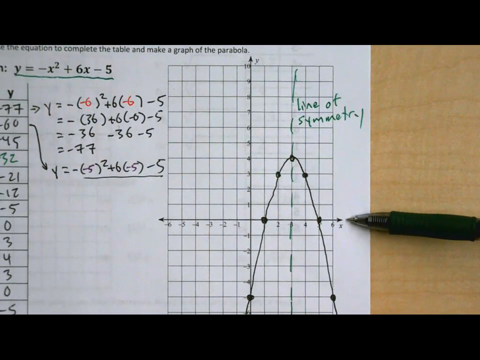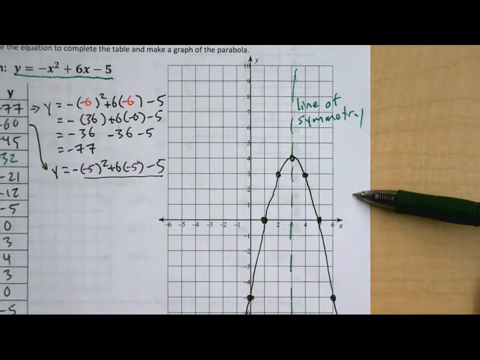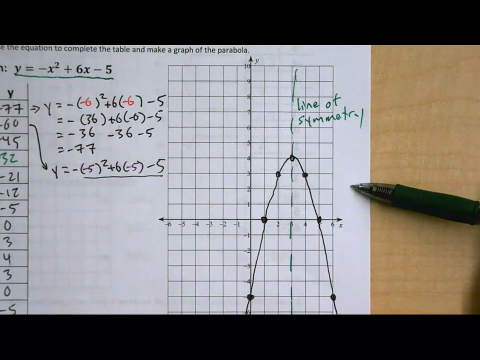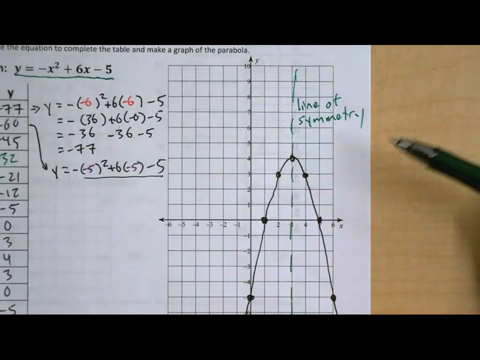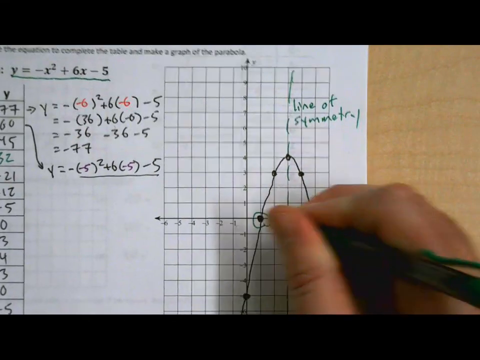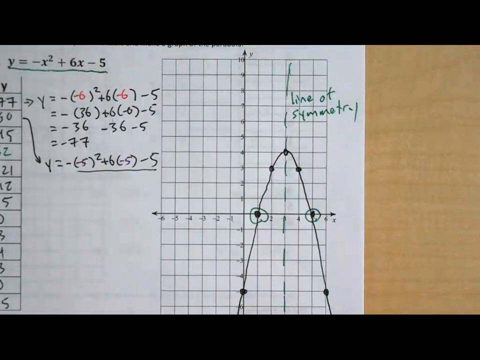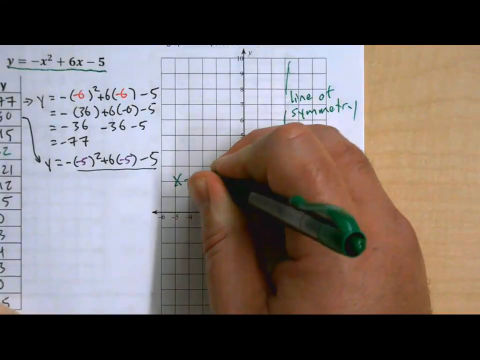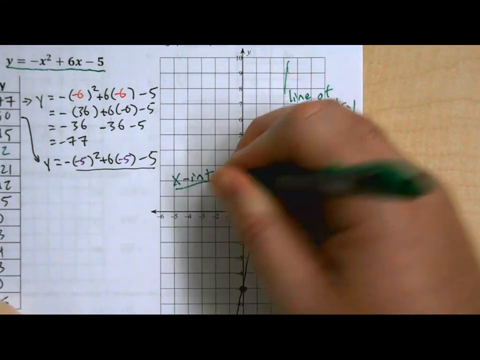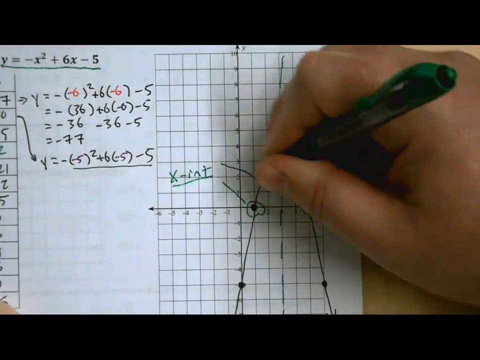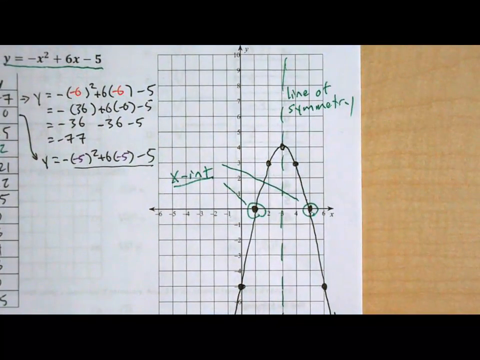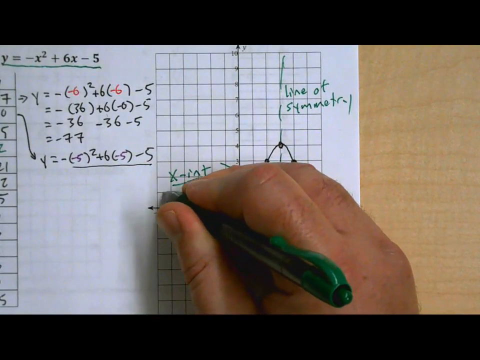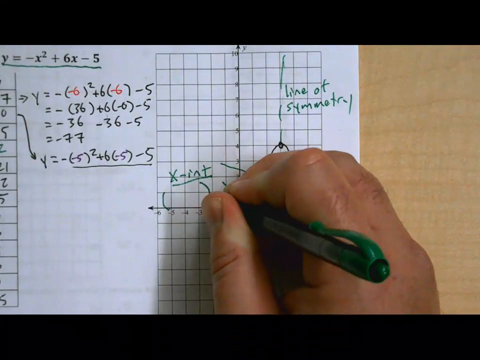Can you find any points where our graph is crossing or touching the x-axis? You see where it's intersecting? Are you seeing two places where it's intersecting the x-axis? There are. There's one right here, and there's one right here. And we're going to label those x-intercepts. I'm going to put this off to the side. I'm just going to write x-int. And I'm going to draw a little line to these two things. And I'm going to write the x-intercepts down as ordered pairs.